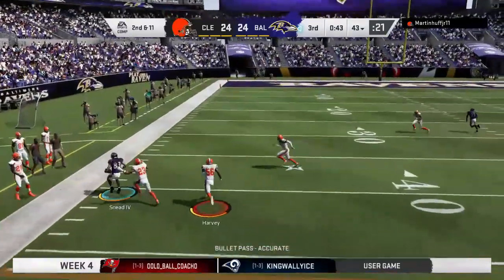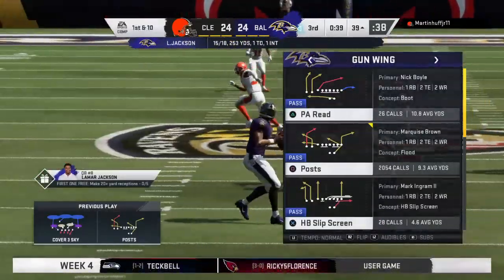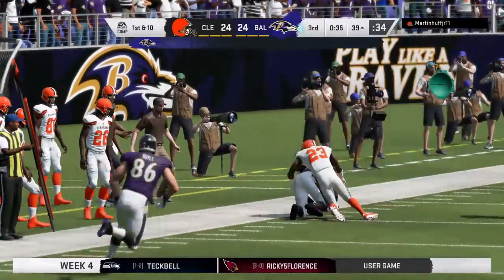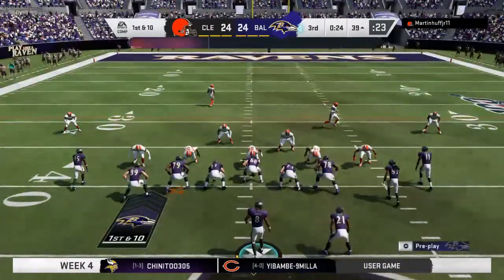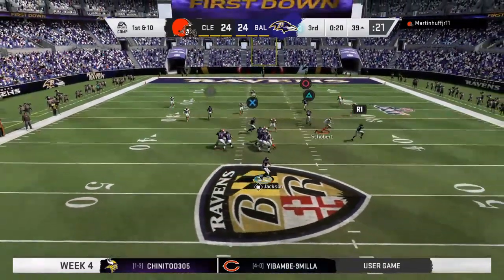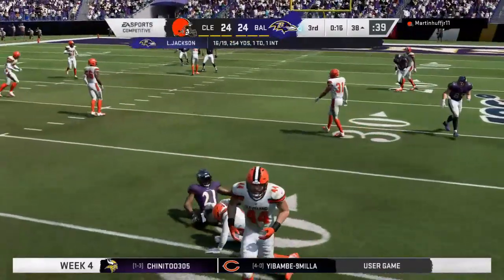Jackson. Brought in left side by Snead. And they'll get him down as he's inside the 40. A big one there for the Ravens. It goes for 18. So a 1st and 10 upcoming from Browns territory now at the 39-yard line. Now it's Jackson looking for his running back, and he's got him.